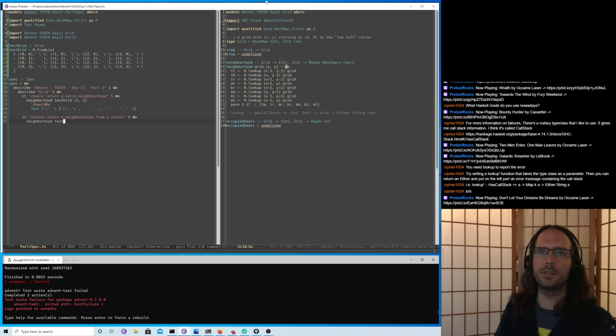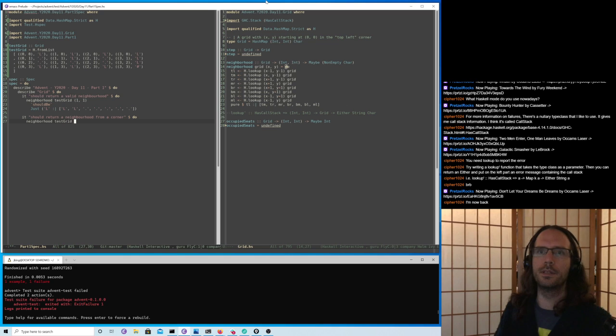So neighborhood and our test grid at 0, 0 isn't an invalid place to ask for the neighbors of. It should be. Now what should we get? We should get LL dot dot dot. Right? No, LL dot. Just 3.